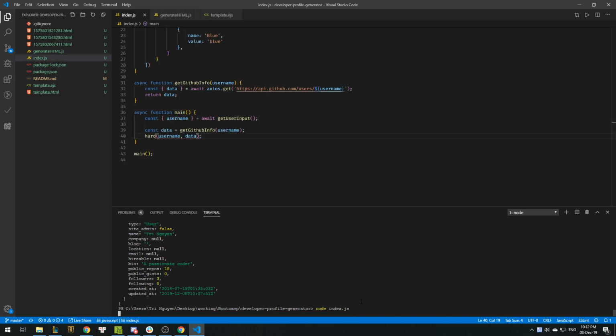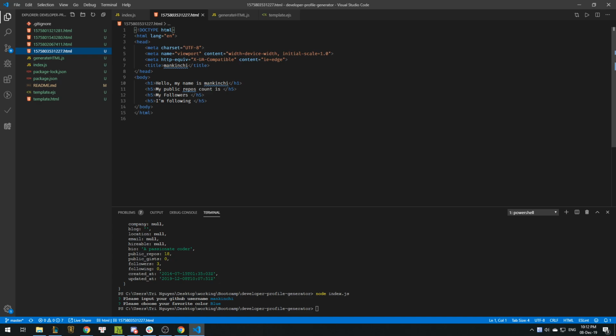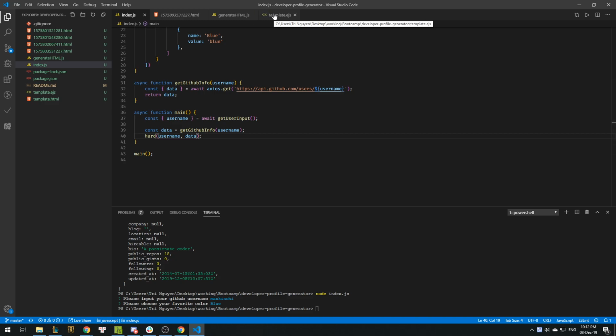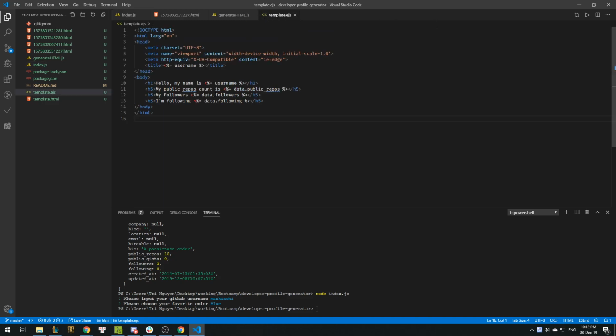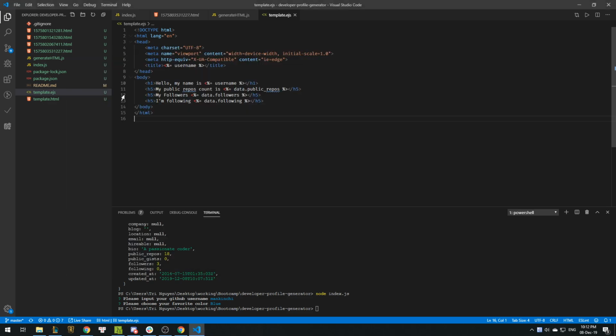So let's try that and see whether it works. That's the latest one. My public repo count is. Oh yeah, nothing actually shows up. Why isn't it showing up? Alright. Can we somehow render the data here?